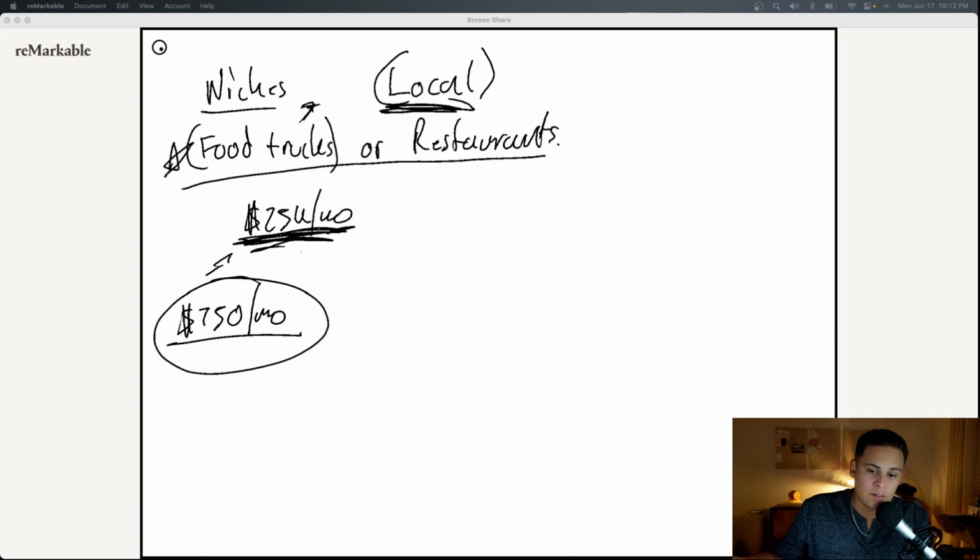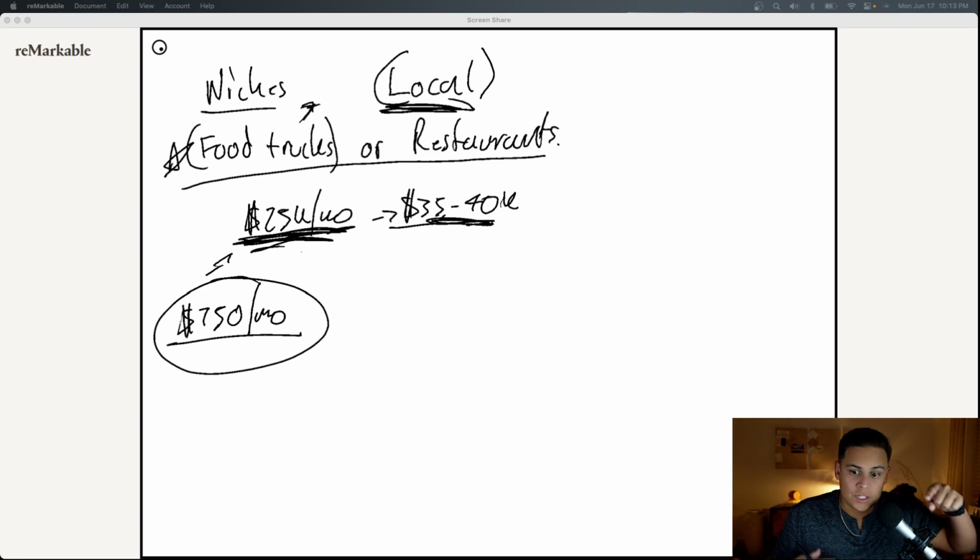So for us, it started at $750 a month, but we worked for free. And in the first month, we were able to get them from, I believe it was like 25 grand a month to 35, 40-ish. This was 6-7 years ago, so I don't remember off the top of my head, but it was about 30 to 40K a month from 25K, just from launching advertisements, starting to generate leads, and having a really kick-ass offer.